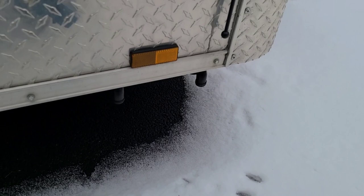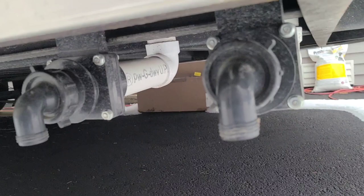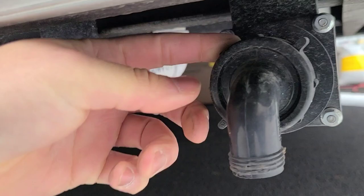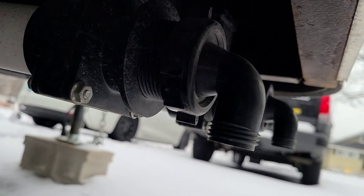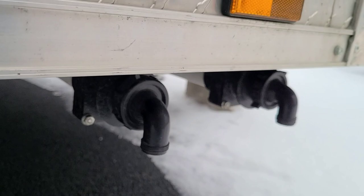Besides looking at the snow and the little rabbit feet right there, we're gonna be looking at the drains on your new food truck — how are you supposed to get the water out from your fresh water tank and your gray water tank. This is how I have it on my current food truck right here, and I'm gonna show you guys exactly how to set this up. The little levers right there are like a gate valve that open up to open the flow, and then you can put the hose right here to dump out your gray water tank — your waste tank. There's another one right over there.